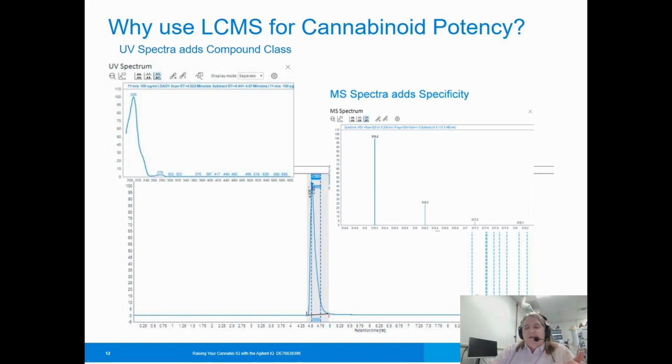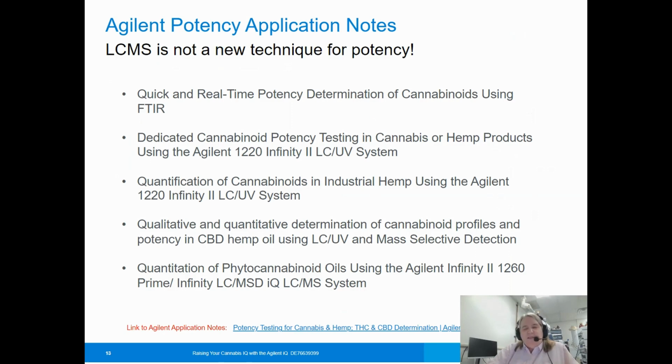Now, of course, as I'm looking at a series of standards, you're like, yeah, okay, you've confirmed that it's CBD. I'm really not seeing why this is important. We're running standards. When we move to matrix, this will definitely become important because not only can we take that spectra, do a library search, and find out the compound, but we have the capability of doing impurities and looking at those compounds.